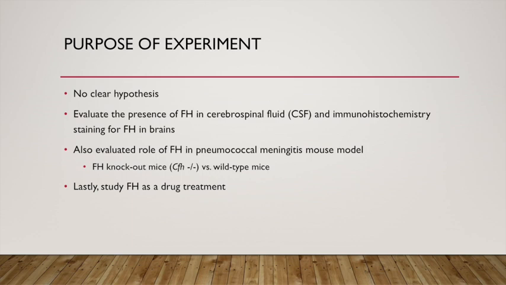They also evaluated the role of factor H in pneumococcal meningitis using mouse models. Here they took knockout mice that did not have factor H and compared them to wild-type mice. And lastly, they also wanted to study if factor H could be used as a treatment, similar to a regular drug.